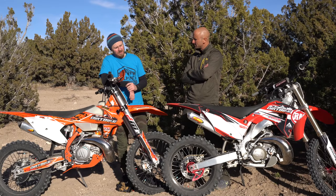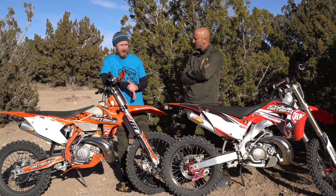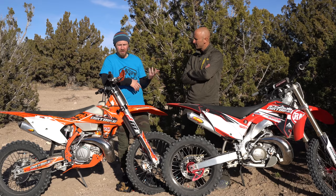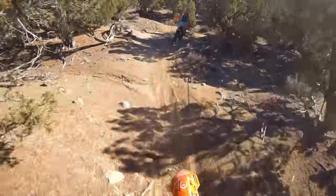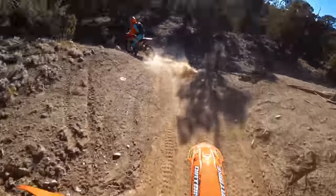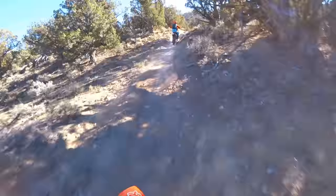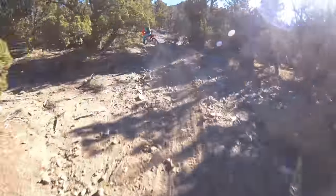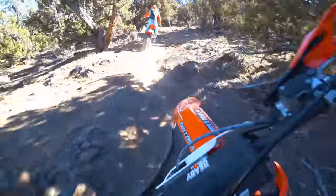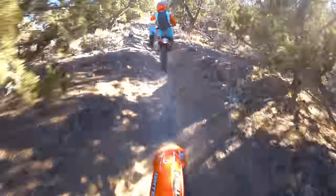What did you notice when we swapped back and forth, Sam? Well, just to start like Kyle did — the things I liked about the bike: I actually liked it and a lot of the reason is because I rode Honda so I'm familiar with the platform. But it is a 15-year-old bike and when you get into really tight single track, that's when you start to notice things. I liked it sitting down — it was fun. I was a lot slower on this than on that, but I was just kind of cruising and enjoying it, jumping a little bit and styling out. Kyle was riding behind me and could see I was having fun jumping off rocks and bumps.